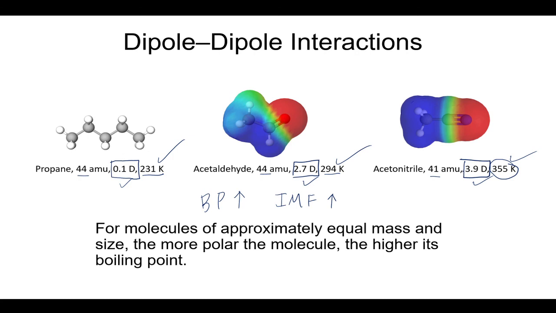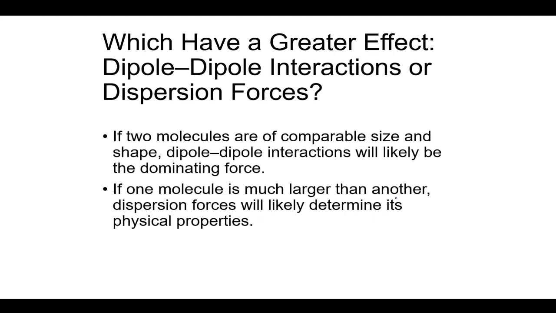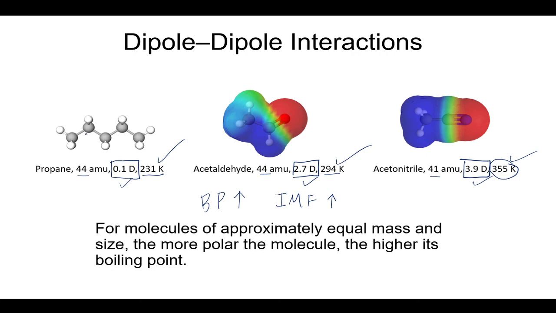However, you can have instances where one molecule is much larger than another, such that the dispersion forces might become more important. So there's dodecane, which is a molecule that looks like two propanes put together. So I'm going to take the shortcut and draw it like this. 1, 2, 3, 4, 5, 6, 7, 8, 9, 10. All right, so there's a carbon at each of these kinks, as we think about drawing in organic chemistry. So there's my 10 carbon atoms, and there's hydrogens attached accordingly to all of these.